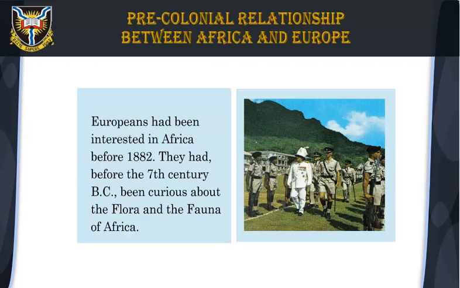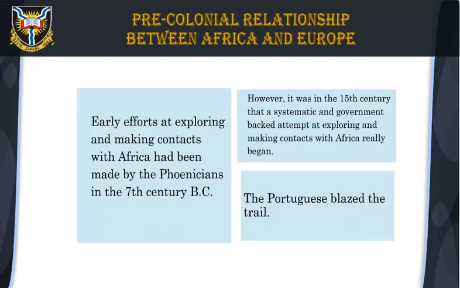Pre-colonial relationship between Africa and Europe. Europeans had been interested in Africa before 1882. Before the 7th century BC, they had been curious about the flora and the fauna of Africa. Early efforts at exploring and making contact with Africa had been made by the Phoenicians in the 7th century BC. However, it was in the 15th century that a systematic and government-backed attempt at exploring and making contact with Africa really began. The Portuguese blazed the trail.